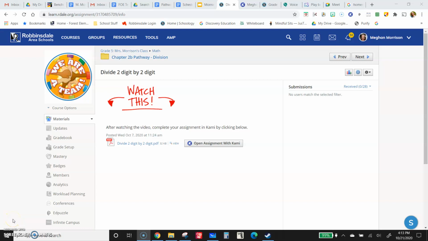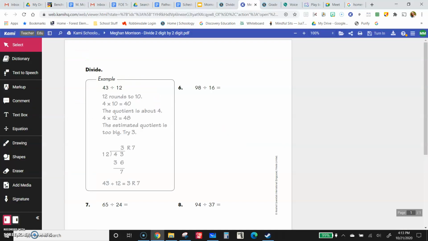All right, we are back to long division, and for this one, we are going to start dividing by 2 digits, which is new this year. Hopefully the 1 digits at least rang a bell from last year, but this will be all new. This is a 5th grade standard, dividing by 2 digits. So your assignment today is pretty short and sweet.